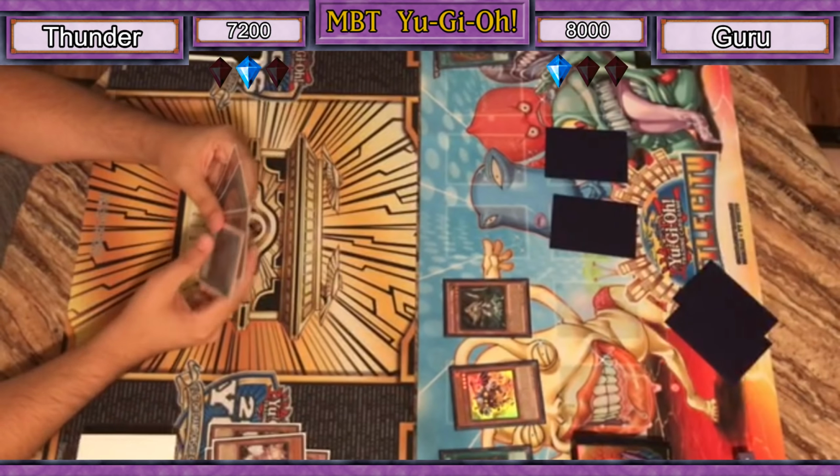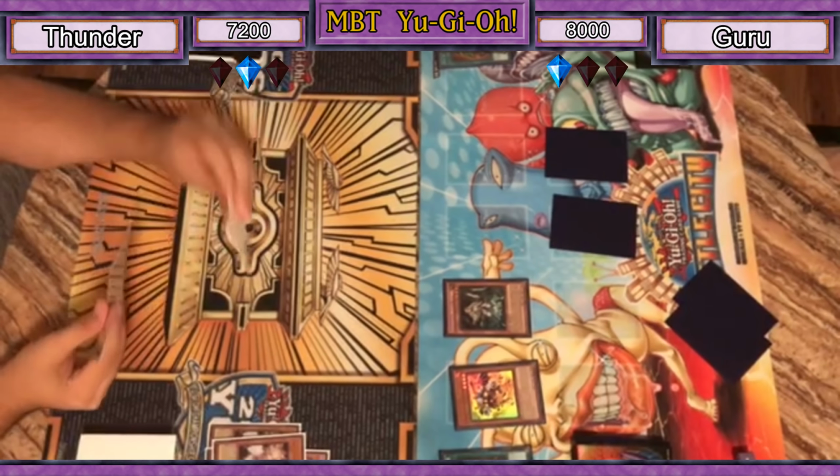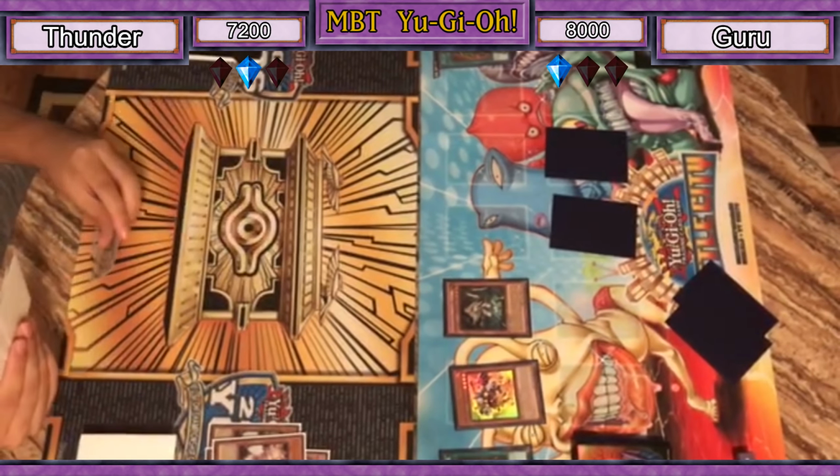For turn, our opponent's going to draw. It's a copy of Allure of Darkness, and, well, I think he's just got to go for it here. He's going to activate Allure of Darkness and find off the top. Oh, no Dark Monsters. And that's going to be the end of the game.